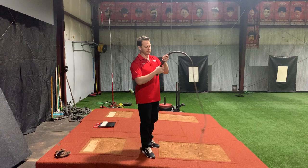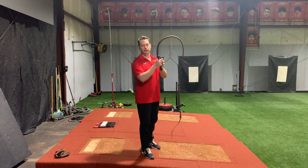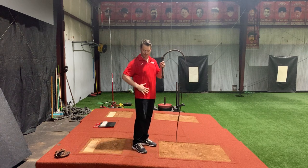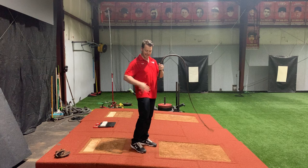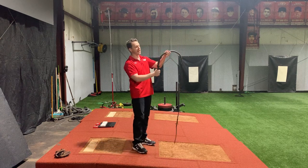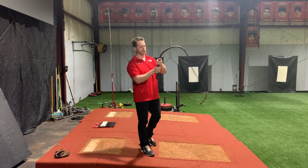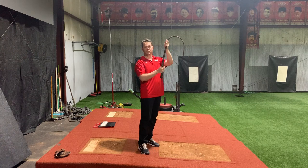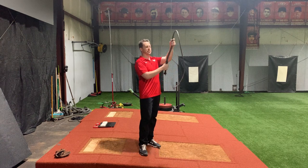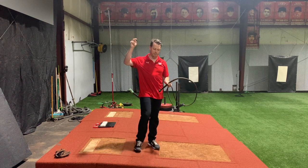Let's break it down. If this is the handle of the whip and I'm holding on to it, this is the center of mass right here — this is where all the energy is really going to be pushed into it. I'm going to define the handle of the whip as my hips, my hip complex, and my ability to hold and move that, like my legs being able to push and drive my hips. This is your legs, this is the hips. Now the meat of the whip, the thickest part, where most of the energy is coming from as the whip moves, is going to be the body of the whip — that's going to be the trunk.